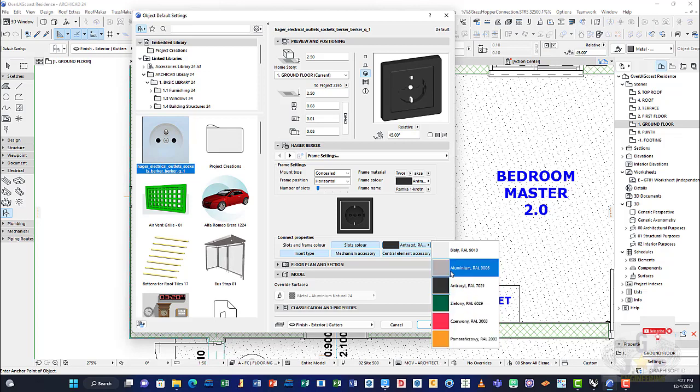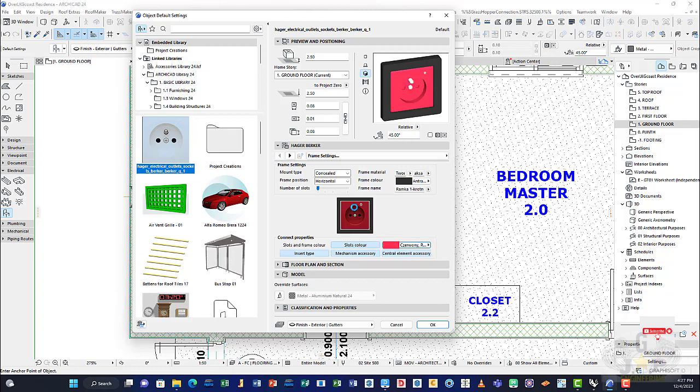Let's say my wall is a little bit white and gray, right? If I put it green, let's see what's going to happen. So the inside part becomes green. Or let's say I want it red. The interior part becomes red. Do we need red? No, I don't need red for this. I will be taking green. I'll leave it with the green. Just a little bit of differentiation in colors.